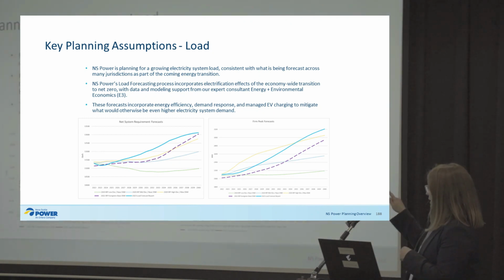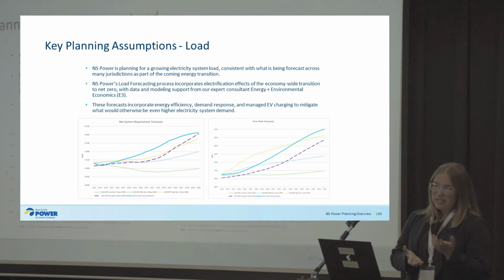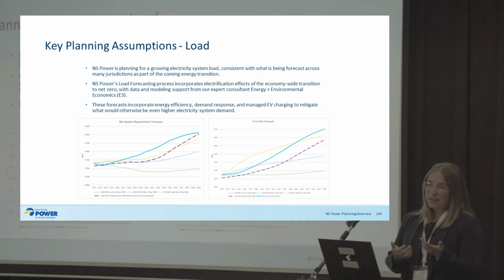So specifically, if you're looking at the dashed purple line, that would be our assumptions that we included in our 2022 Evergreen process. But it was based, for the first tranche of it up till 2032, on our 2022 load forecast. So that would have included any projections around load growth due to residential growth or population growth in the province at the time. And then beyond that, it was based on a lot of work that we did with E3. Now, the 2023 load forecast would have those updated metrics around population growth and incorporating that into the forecast. So although that doesn't form the base of our evaluation for the Evergreen IRP, it was included as a sensitivity.